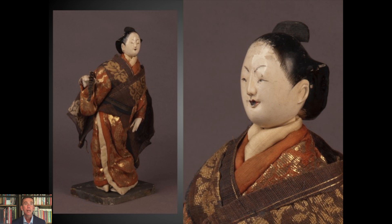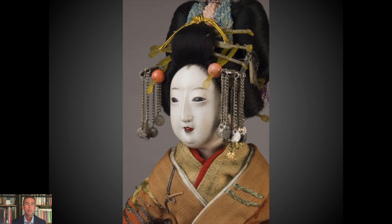Blackened teeth were common in the brothel districts but also in the imperial classes, and were very much a sign of beauty. Frequently we find black teeth on not only Hina Ningyo but also on our bijin ningyo and Isho Ningyo. The lower green lip comes from a red dye in Japan called beni, or safflower. The highest quality beni would have a slight undertone of green, so a flash of green indicated the highest quality. Over time, they would simply accentuate the green element and go straight for green — symbolic of beauty, wealth, and elite aesthetic among women.